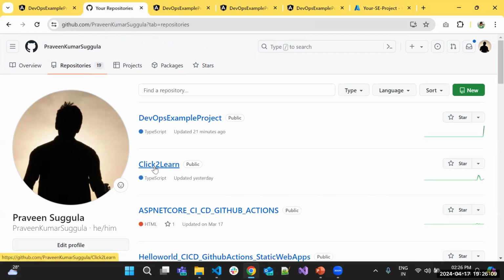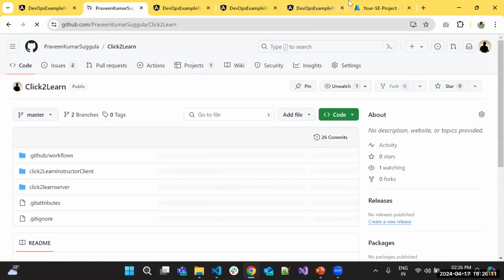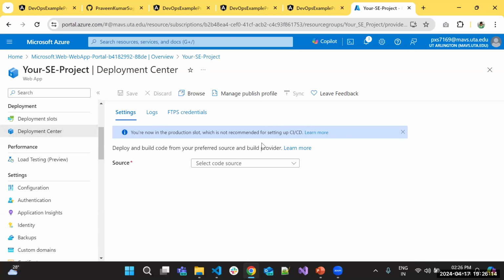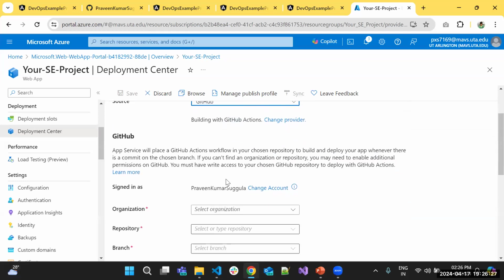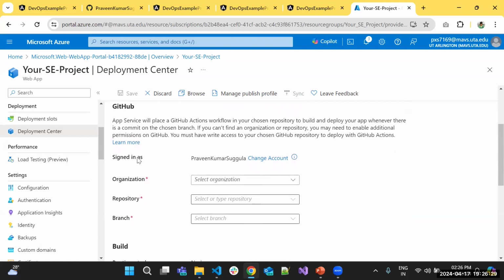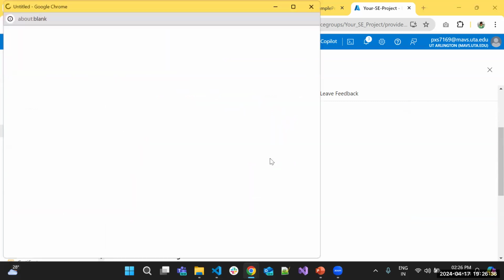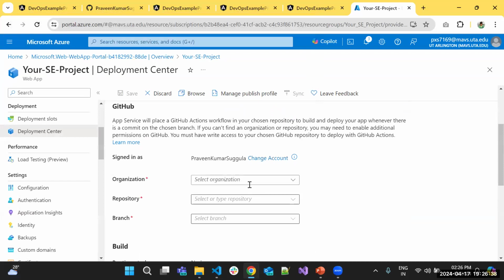If it's the case, this one, I need to select this in this portal. In the source part, I need to specify whether I need to connect with GitHub or Bitbucket or local or Azure Repos or any other external repositories. In our case, it's GitHub. And in GitHub, I already signed in with my application previously, so it's showing as default. If I want to change, yeah, I can change it.